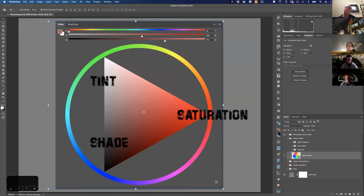There's lots of different ways of doing this. This is the classic Photoshop colour wheel, which looks slightly different, but you can see that you've got all the colours around the outside, and you've got a middle sort of colour in the middle, and there's your shades going down to black. There's the tints going up to white, and the third one is saturation. So you've got this triangle of 3 different things which you can do to a colour to make it different.